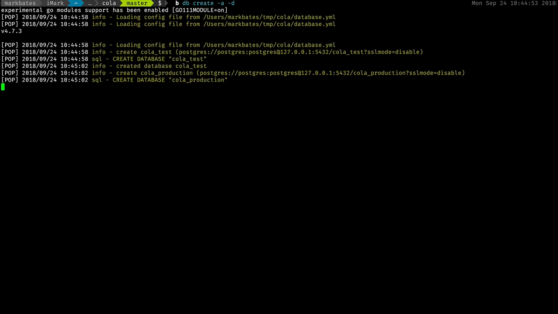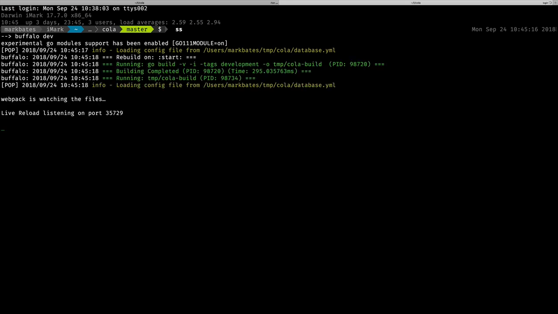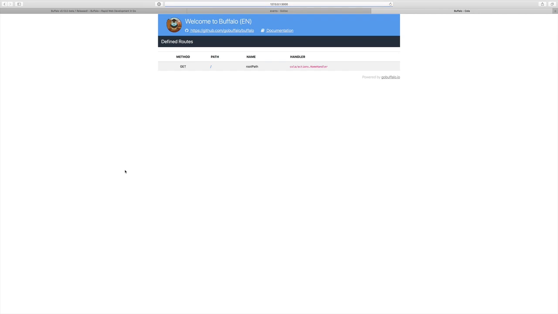So everything works just as it did previously, except now we are not inside of our Go path. There we go. Our database is created. I'm going to start our application back up here, and voila, we have an application outside of our Go path running with Go modules.